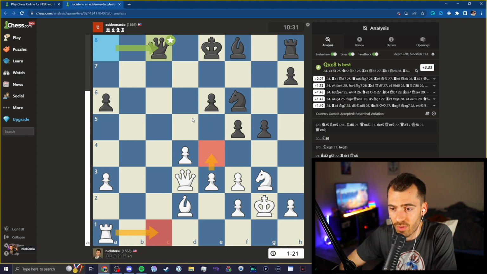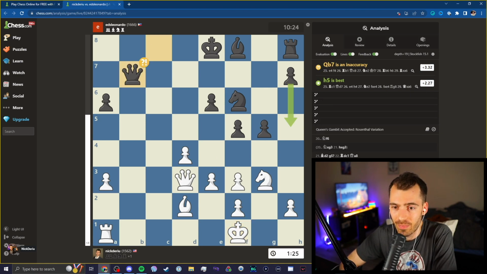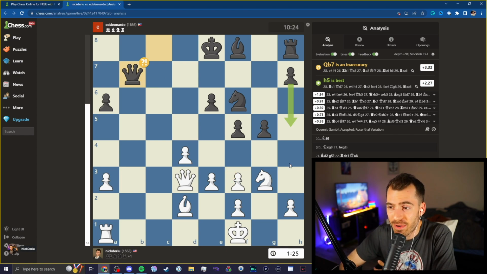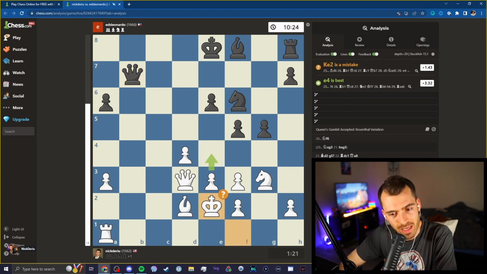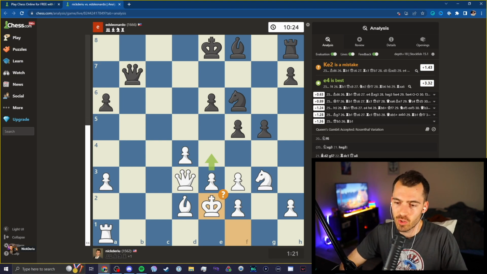e4 is a good move I can play right now while their queen is not on the diagonal anymore. h3 would have been reasonable to help prevent this move, but instead I do this, and it's still winning for white, but it's only +1 instead of +2. And now they play queen b7, threatens this pawn, and I want to defend it, but I don't necessarily even know if I need to. Like, I could play rook b1 here as one of the best moves. I could also play e4, another opportunity to play e4, best move on the board. I play the second best move, king e2. It says a mistake, but it is still the second best move, so I can't be too upset about that.